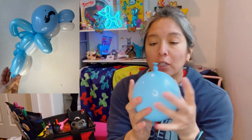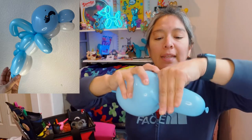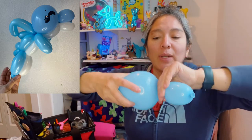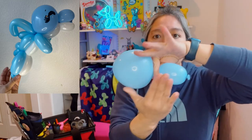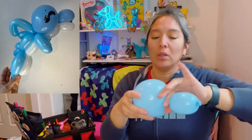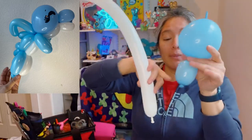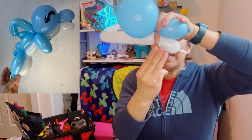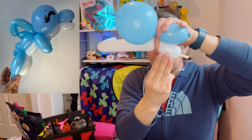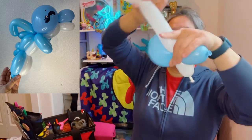This quick link, you're going to squish the air up, and then you're going to measure there what is going to be the front part, something like 4 fingers long, okay? That's going to be the mouth. And then here you're going to measure the same size and connect it together. Maybe even shoulder is going to be okay. Maybe this one 3 fingers long, okay? And twist it there around.